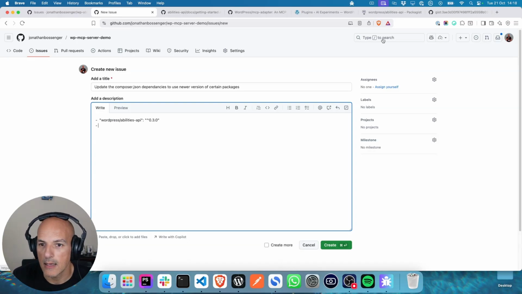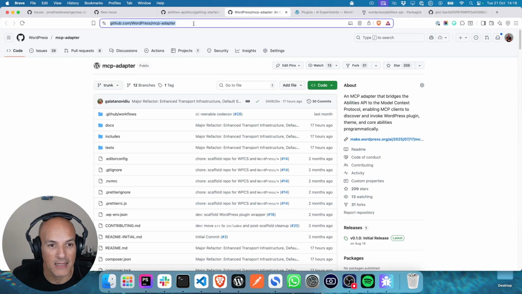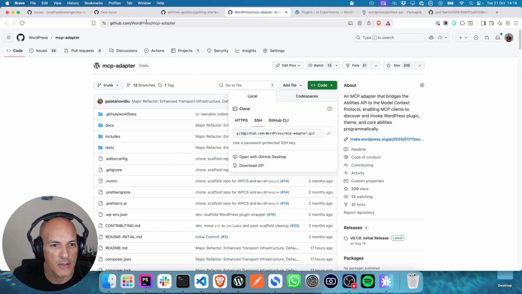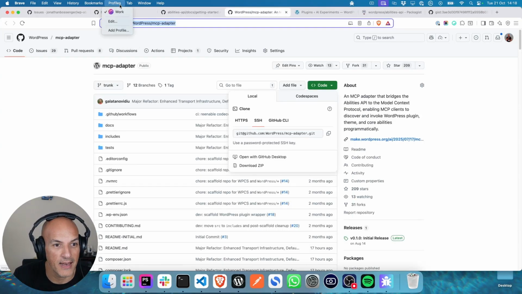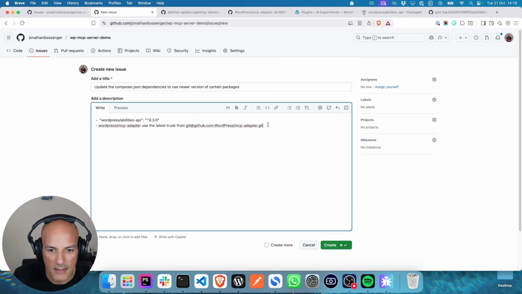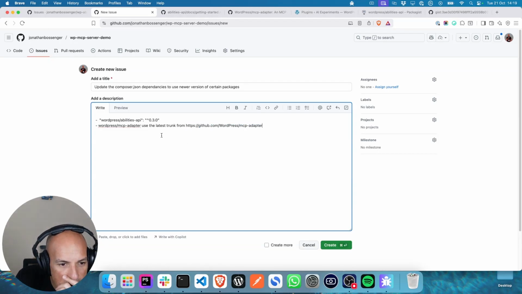And then I want to see if this can handle this. I'm actually going to give it the GitHub WordPress MCP adapter, use the latest trunk from that. And I want to see if I can actually figure that out. I want to see if that works.